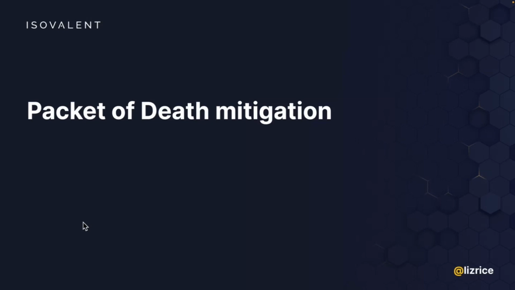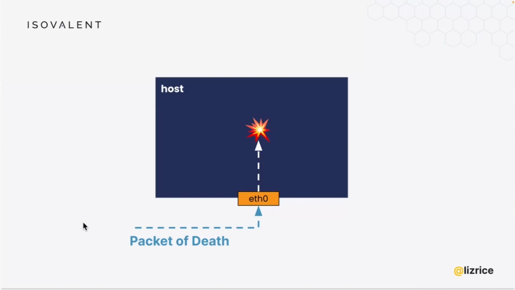So I'll give you an example of a situation where it's really useful to be able to update your kernel dynamically. And that's a situation called the packet of death vulnerability. This would be a bug, essentially, in the kernel where a particularly crafted packet, well, the kernel doesn't know how to handle that packet properly and crashes. There have been a couple of instances of these packet of death scenarios in the past. So a malicious attacker can send a carefully crafted packet and deliberately bring down your machine if this vulnerability exists.